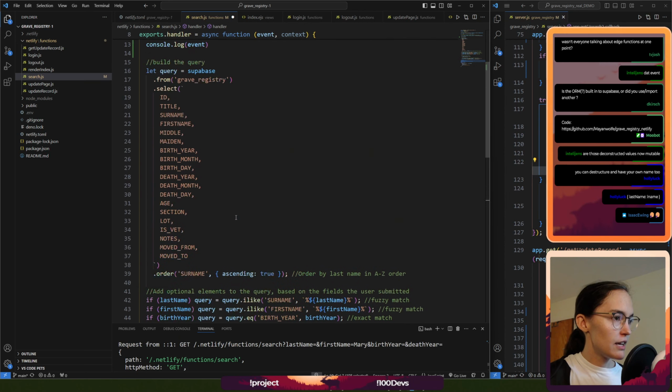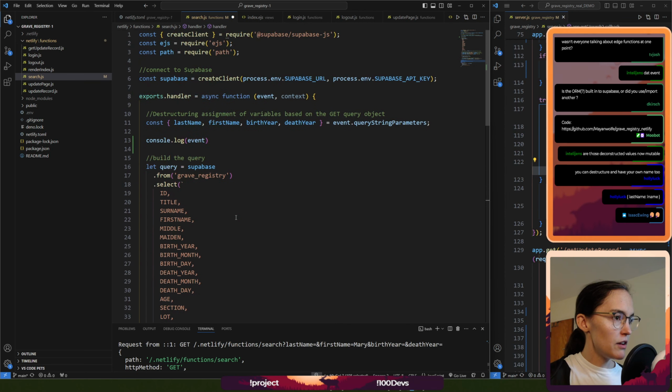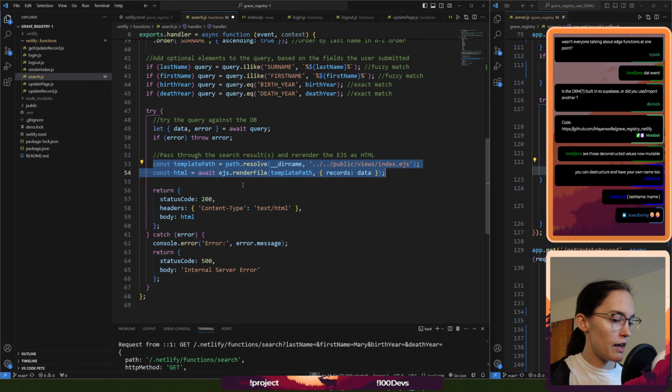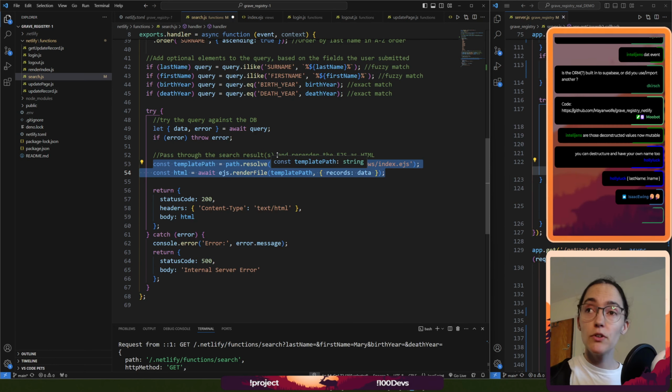So looking at this function, the only real difference from the original controller is the fact that we had to set up our connection again, and then the fact that we had to capture this form data out of the event, and then a couple more steps to render the file, and everything else was the same. So not terribly difficult to convert that from the original controller.